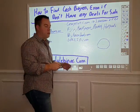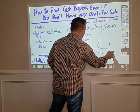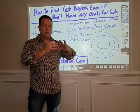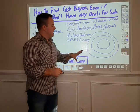You can select the radius you want. So if you want 50 and it didn't generate enough buyer leads for you, you can go out 50 miles from the subject property, or 100, or you get the idea. You go anywhere as far away from the property as you want, and it's accessed by public records, and the data is cleaned up a lot.